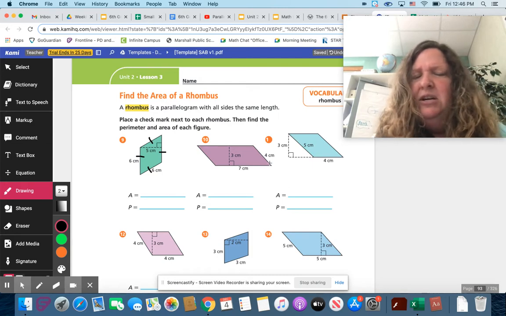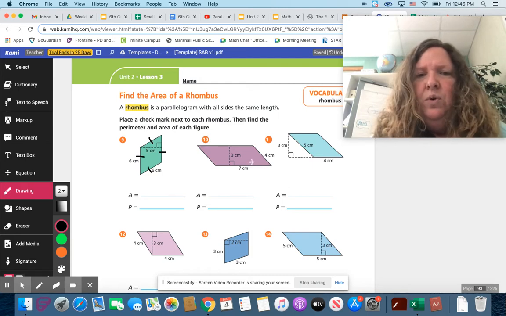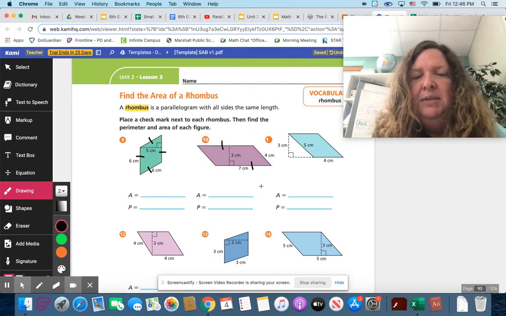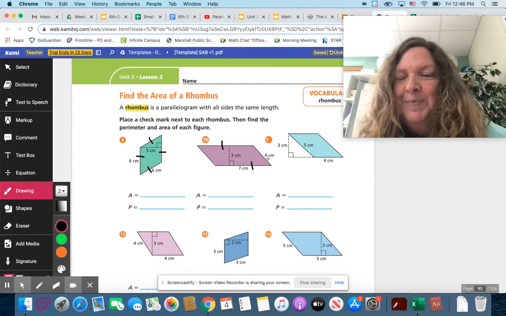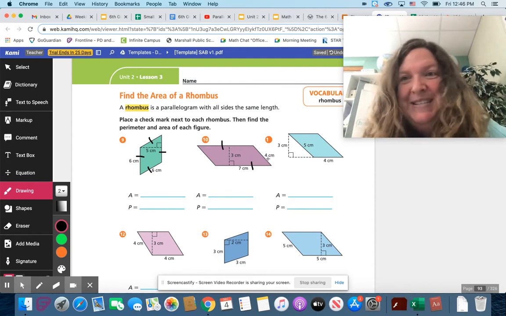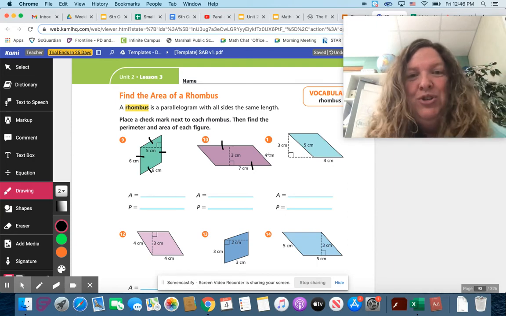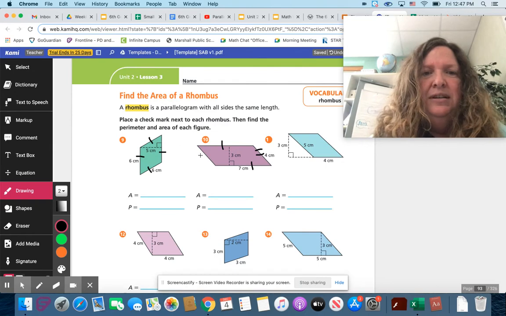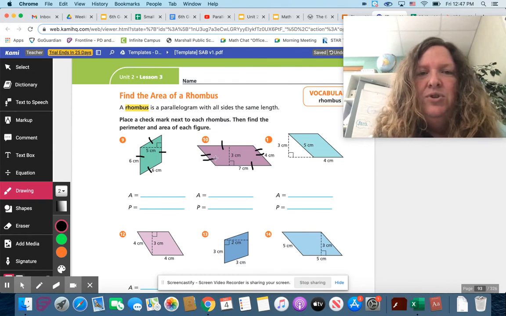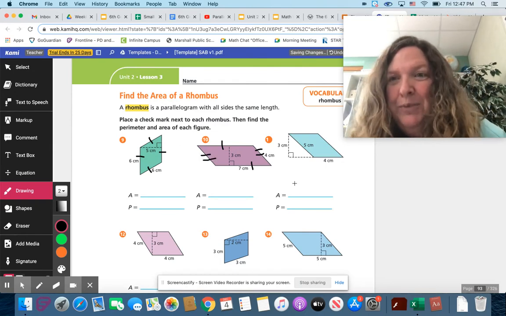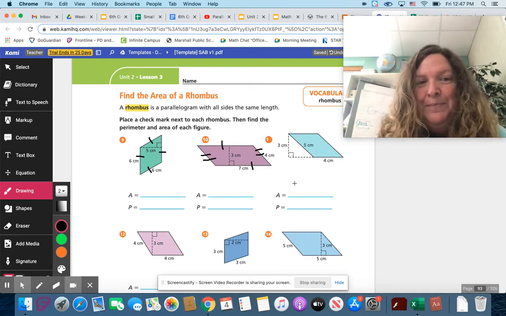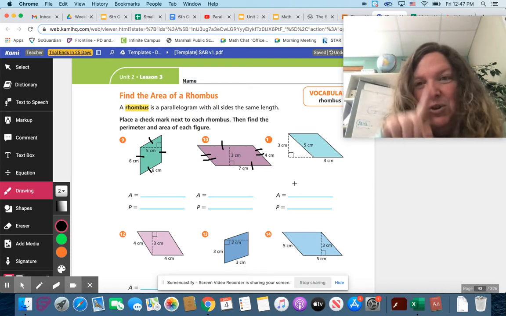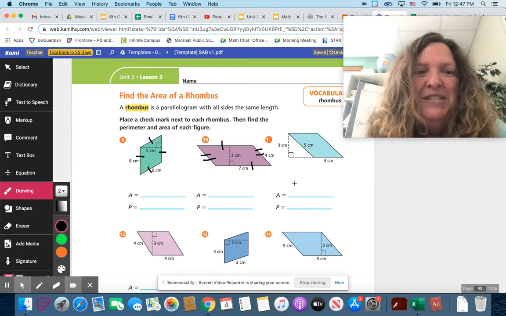Look at number 10. We know those two aren't. So we're going to put one crosshatch across the 7, and then up here, that's the opposite side, the same length. But what are we going to do for the other side? You're remembering it's a different size. We've got to put 2 crosshatches. So there's 2 crosshatches and 2 crosshatches. That's going to really help you identify which ones are the rhombi, because they only use one crosshatch, since all the sides are the same.